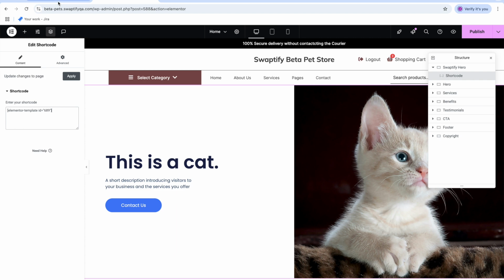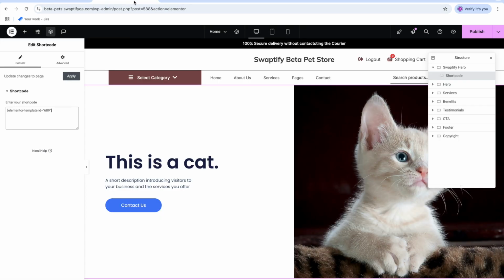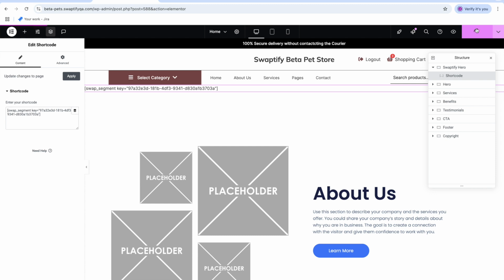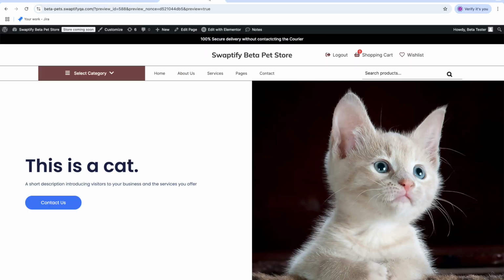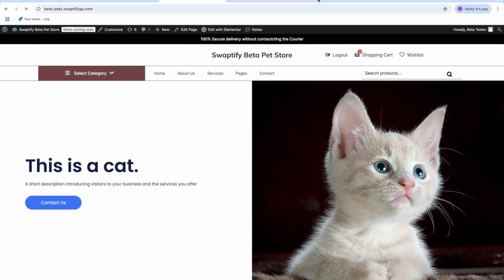So let's test. We've got our shortcode. We'll replace this here, and hit publish. It doesn't generate a real-time preview, but that is okay. We will see it on our page.